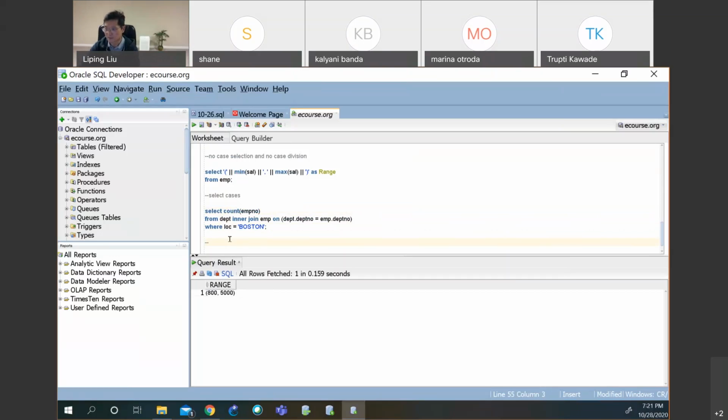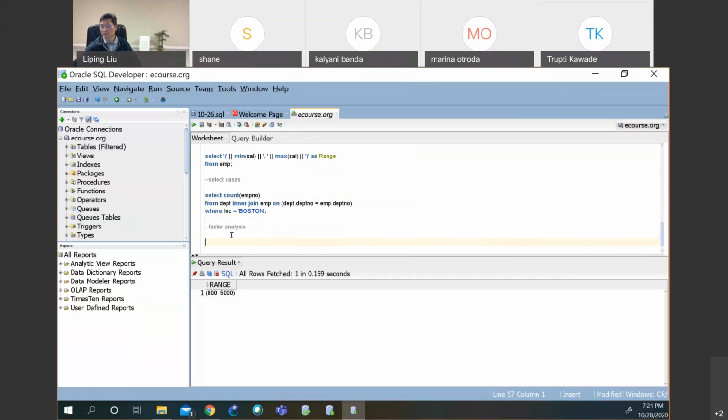And then the next case will be factor analysis. Here we will use a factor, which will be some kind of column value or expression value, and those columns may have different values. I put cases into different levels, different factor values, group those cases, and do statistics for each factor.